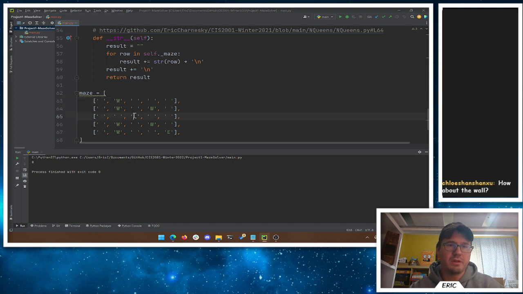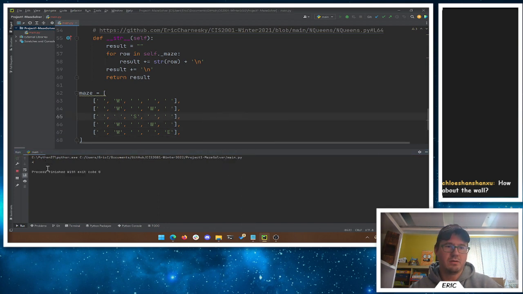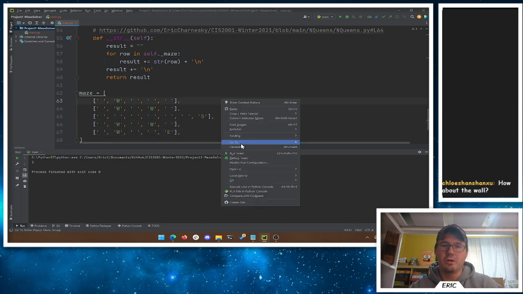So let's see, if we put it over here, we should get 1, 2, 3, 4. Right? But there'll be a couple other solutions again. Should get 4. 4 is looking good. What if we put it over here? Right? 2. Okay. Looking good so far. So what if we did some silly things and added another space here, and added another space here, added a start right here. So that should be 1, 2, 3, 4 steps. This should still work, right?